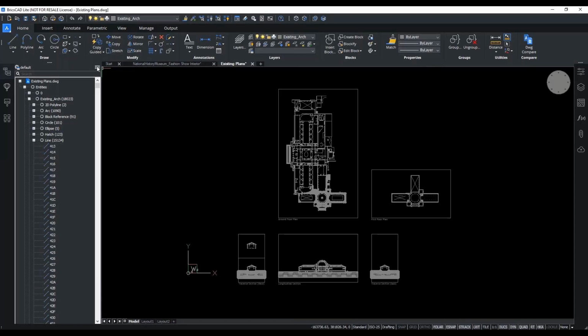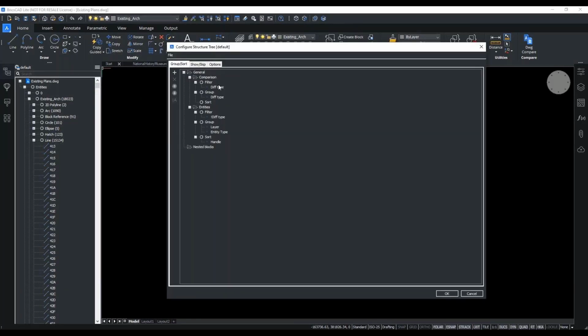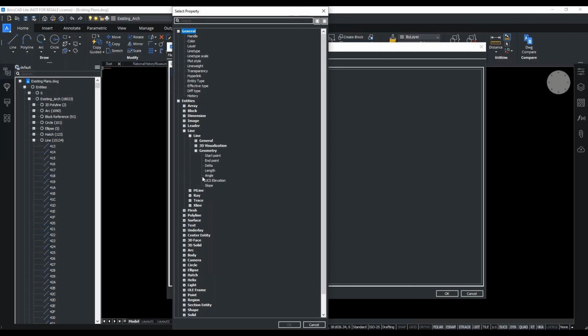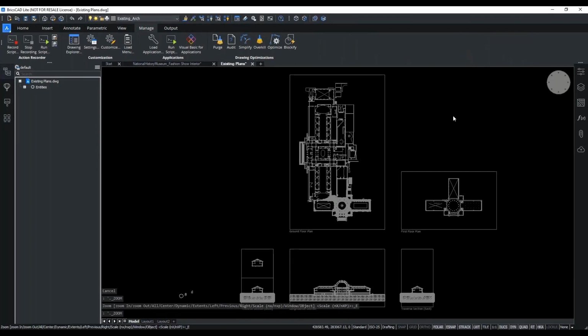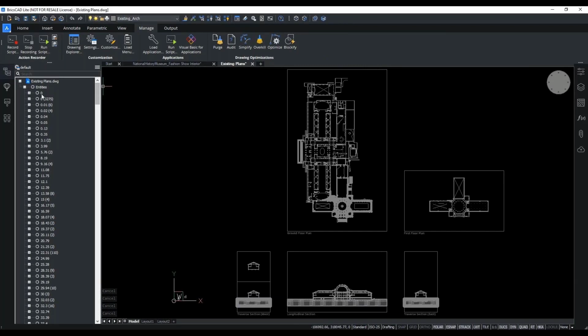And over here, you can see it's now being sorted by layer. And what I want to find now is the angle of the line. So I'm just going straight into entities, lines, and then angle. Bring it up so it's given priority. Hit OK. Zoom extents for a little bit. And right here, you can see that everything's all sorted, all organized based on their angles, their inherent angles.